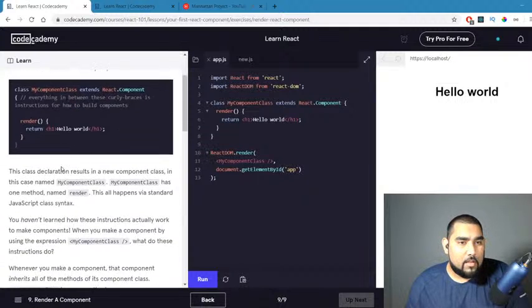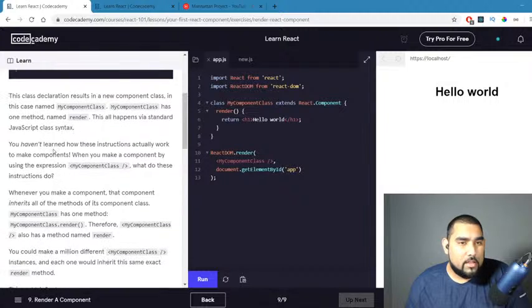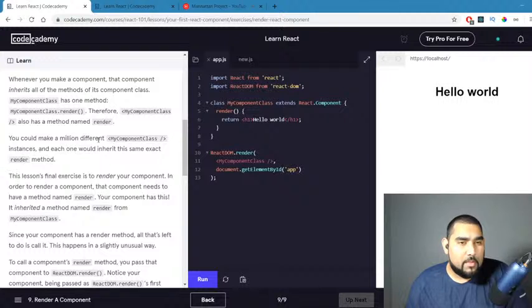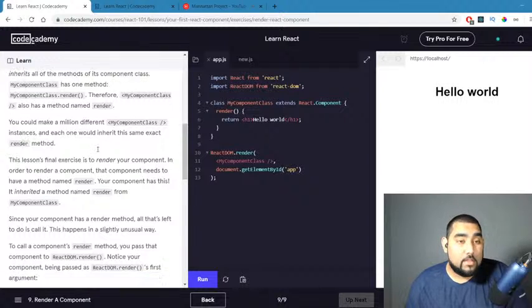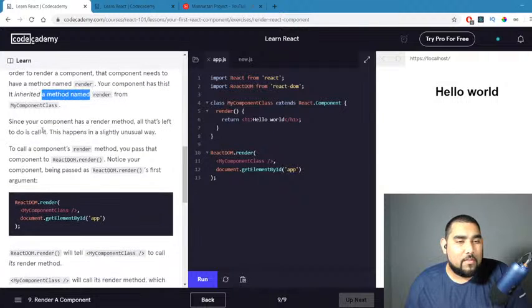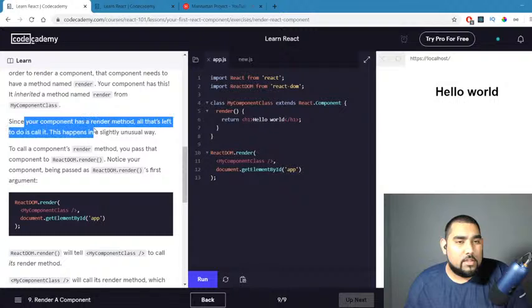When you make a component, the class declaration. You can make a million different my component instances. The lesson's final exercise is to render your component. In order to render a component, that component needs to have a method named render. Your component has inherited a method render from the component class. Since your component has a render method, all that's left to do is call it.